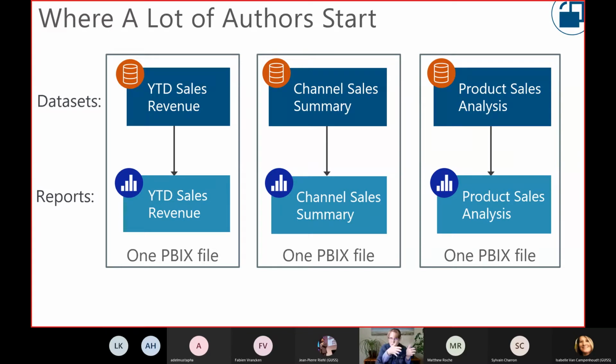Every report has its own data set, and because they're all sales, there's a lot of duplication happening across these 3 files. And every brand new author is going to start doing this, but it's a matter of educating them at some point that you can progress past this state, especially if you're going to produce quite a bit of content.